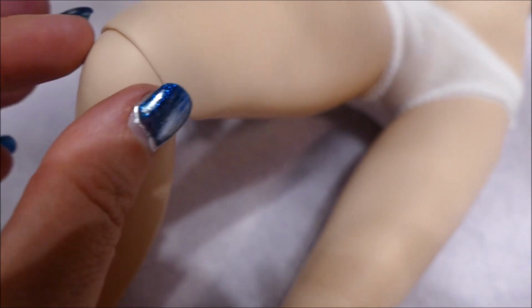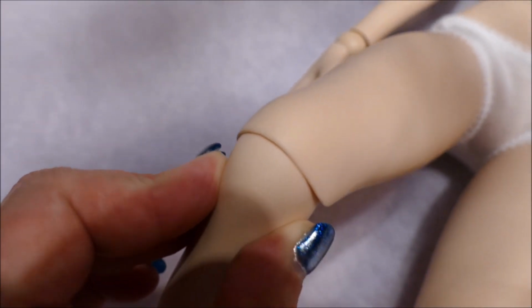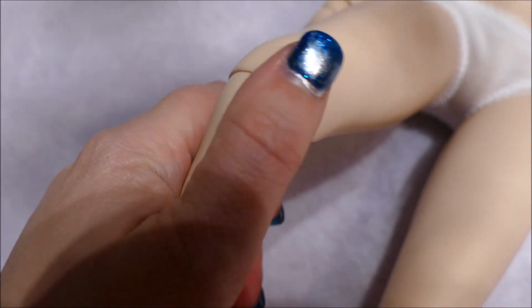But as you can see, unlike some of the cheap dollies that I've been showcasing lately, where it goes down like this, there's no scratch. So you're not going to get burrs, you're not going to get shine marks here. That's what I like about this movement.